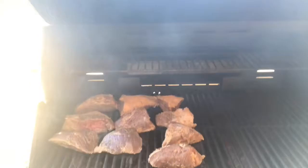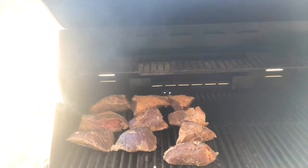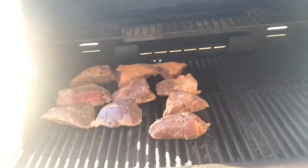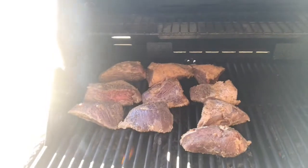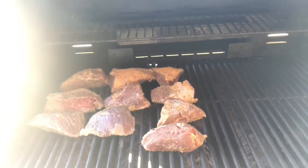And I just put these on. If you haven't done this, this is a tri-tip roast. I learned this from my father-in-law, Ron. I know he watched my video, so he'll appreciate this. I cut these as best as I can into triangles, season them with some kosher salt, typically lemon pepper, but I kind of got away from that. I started doing either garlic pepper, or this is Montreal steak seasoning. And then I throw them on the grill.